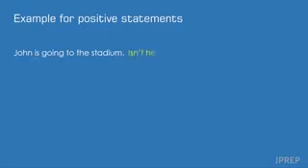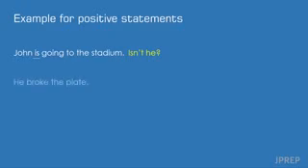We have a positive statement like John is going to the stadium. As we said earlier, we need to match a positive statement with a negative question tag. The question tag is highlighted in yellow as isn't he? You can see that the verb is, which is the auxiliary verb in the sentence, has been transformed into a negative form. That is not, which has been shortened into the word isn't. Also, you can see that instead of the proper noun John, we have used the pronoun he to replace John. This is very easy, right?